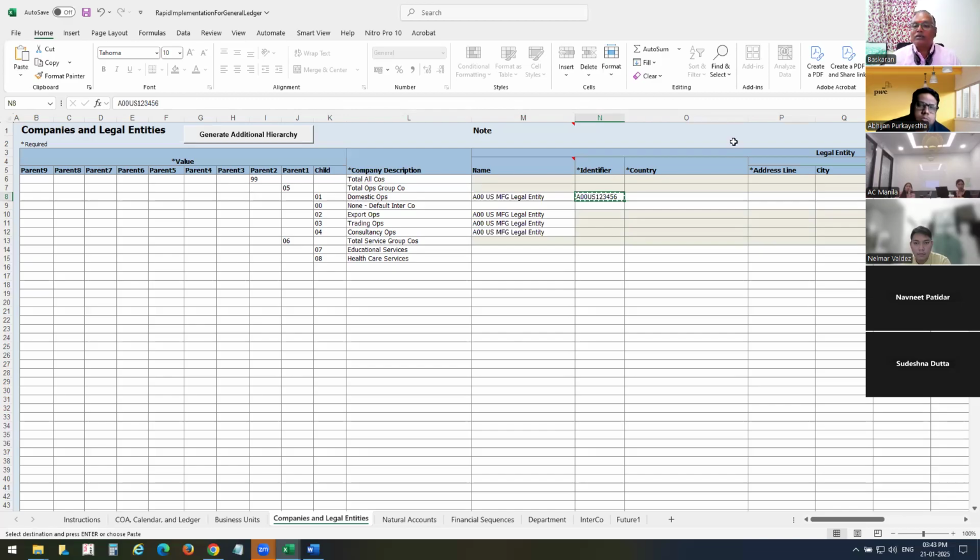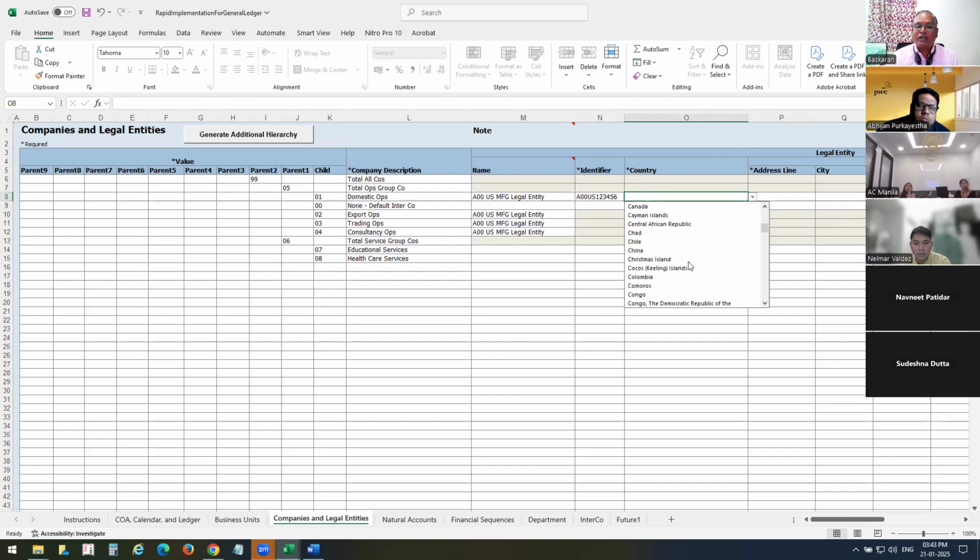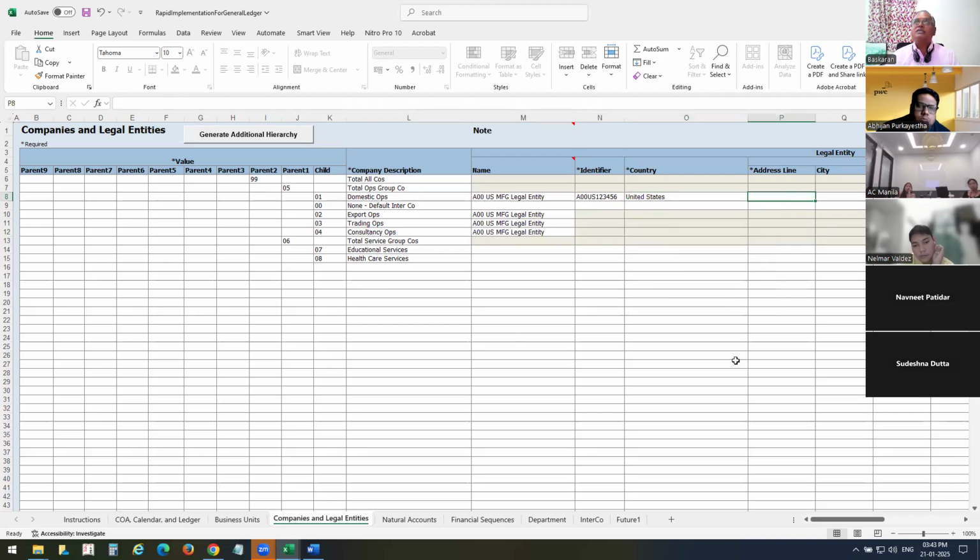Country, you have to select from our respective list of values. Don't type it. Always you have to choose United States. Address line, A00 US 123. City New York.